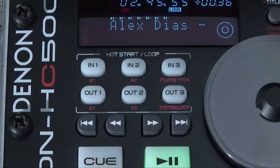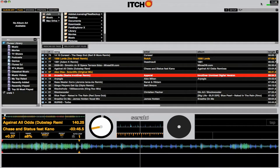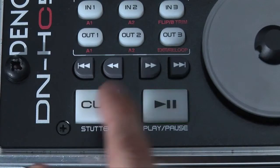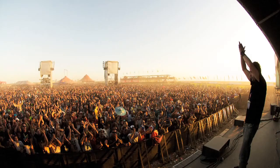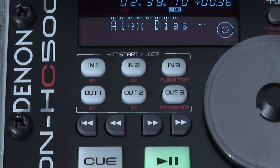Auto loops and hot cues are essential features for DJs performing live these days. Many choose to chop up tracks and set cue points at the start of breakdowns and drops. This enables you to remix tracks on the fly and keep impatient crowds engaged. Itch has three hot cues which can be assigned to any track points or acapellas.